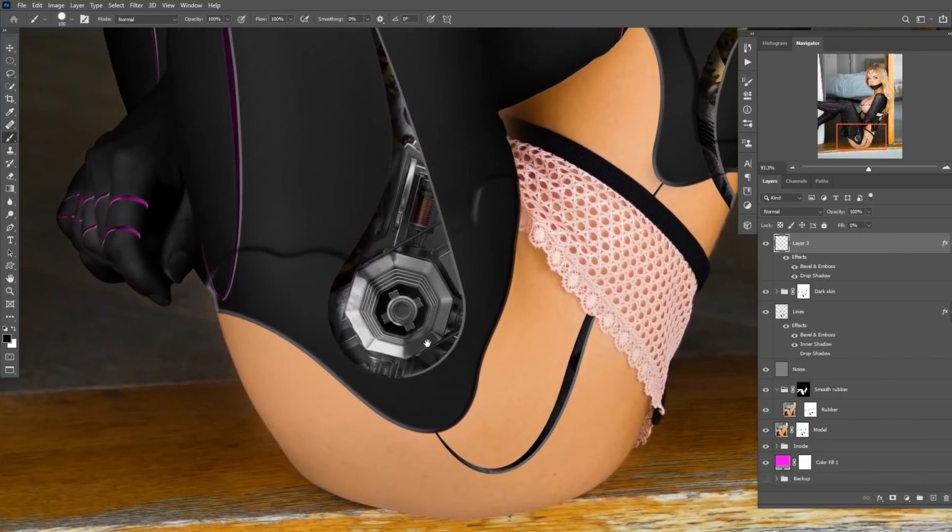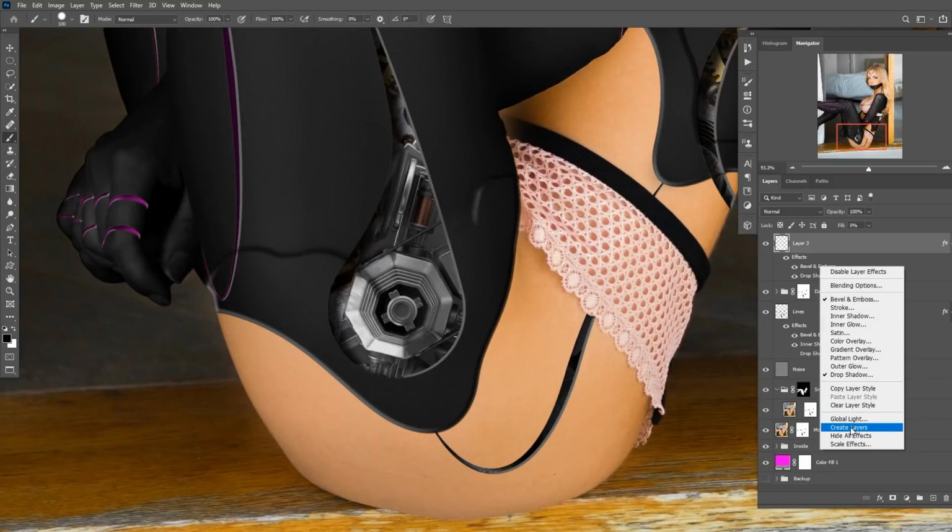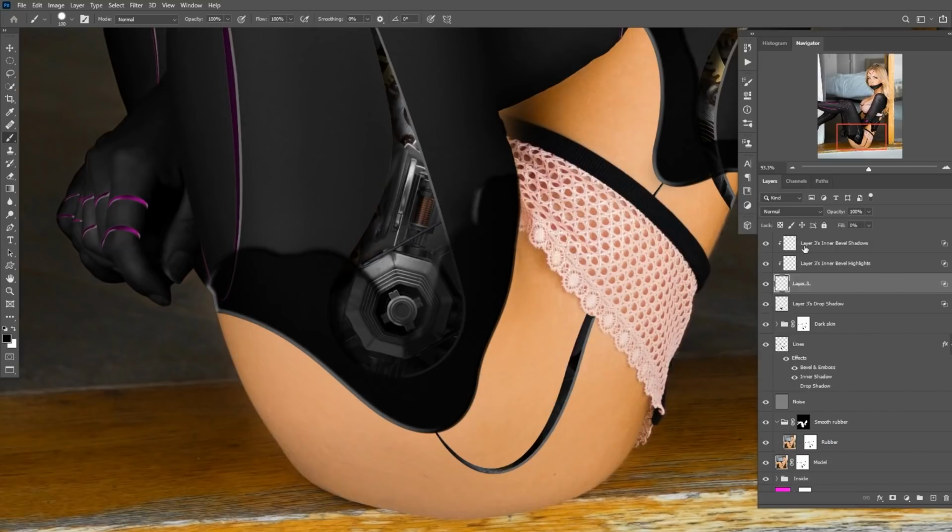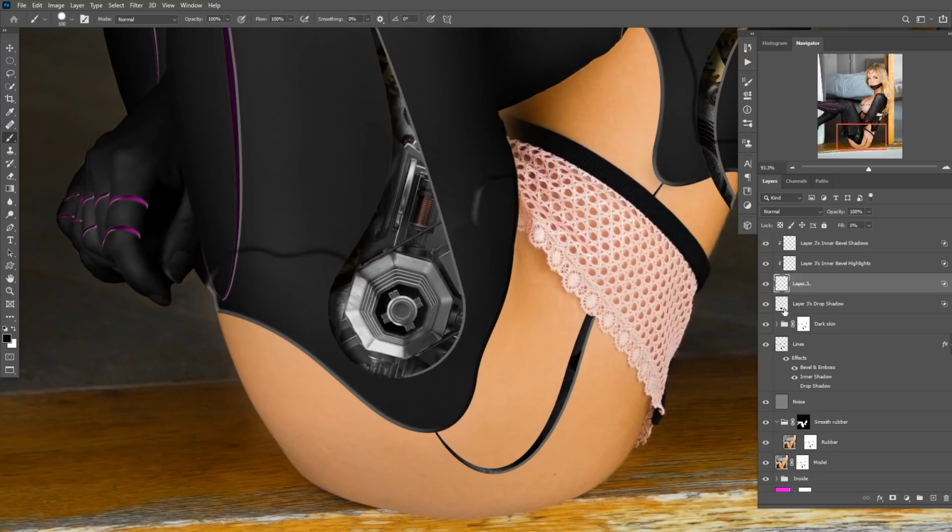Okay, so this is it, and I will show you one really cool trick to get rid of these things. If you just create a layer mask and try to get rid of this, yeah, you will have some crazy result here, and this is normal in this kind of situation. But what I will do, let's just delete the layer mask. I will right click on the effect itself and say Create Layers, and I will press OK, and now I will have this as layers. This is a shadow, maybe I will not need it, I will see, but now I can create a layer mask on this one, and actually I will create a black one, and then with white color I will just paint on the parts where I want this effect to be visible.